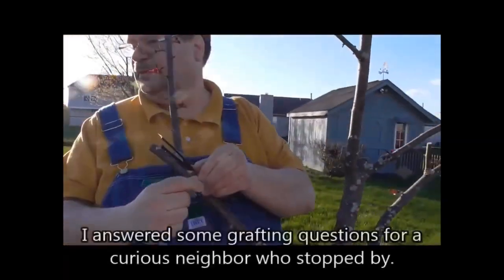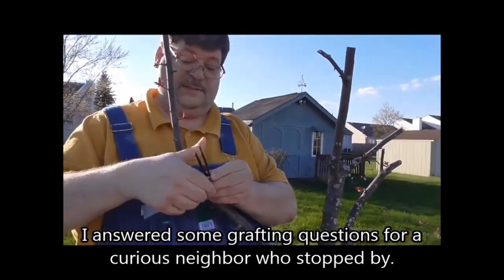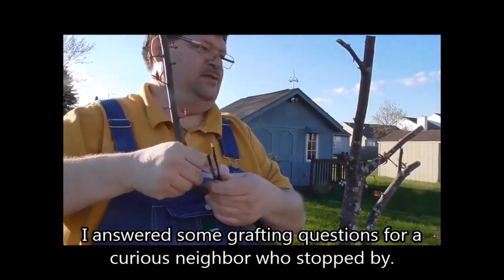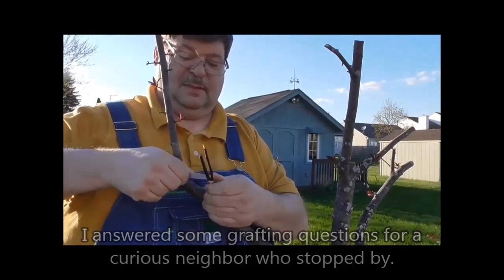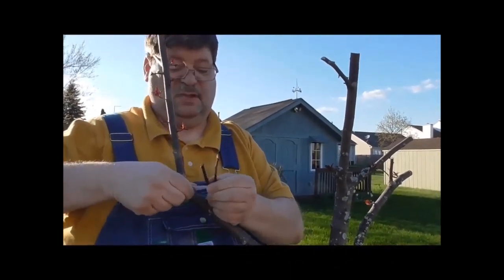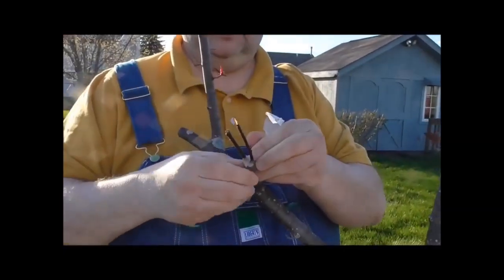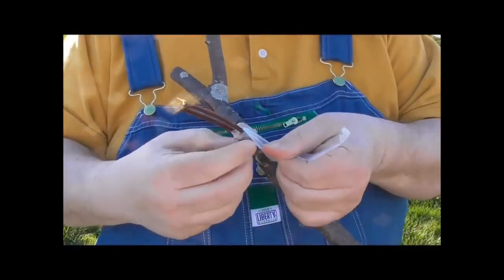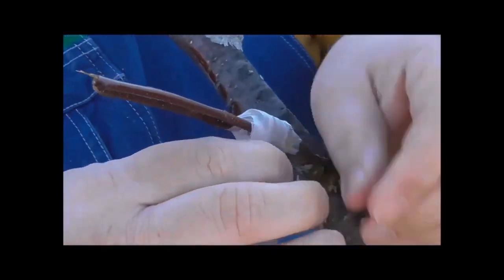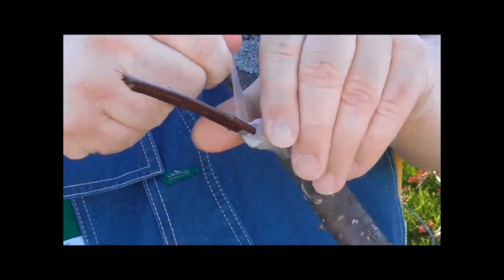This is Parafilm. It's like wax, but in a tape form. If I keep my fingers on it, keep it a little bit warm, I can just tape it up like this. Nice stuff about it. People can use all sorts of stuff, like bread sacks cut into strips. I like this because I don't have to come back and cut it free. Even if I over wrap the bud, it'll push right through it in the hot summer.